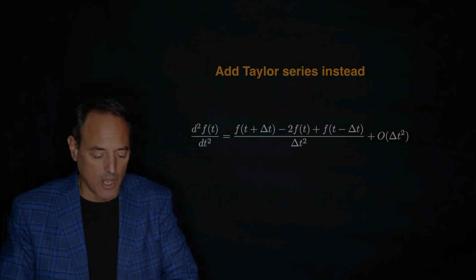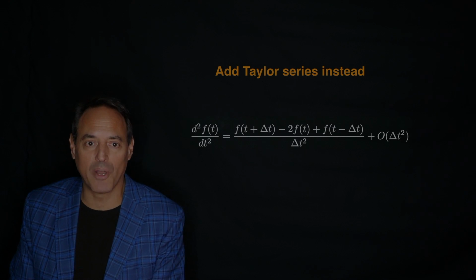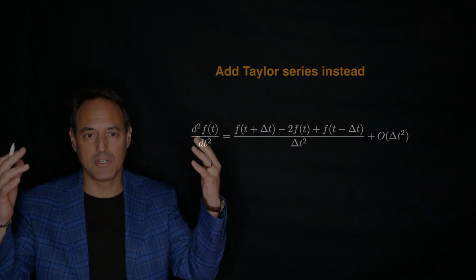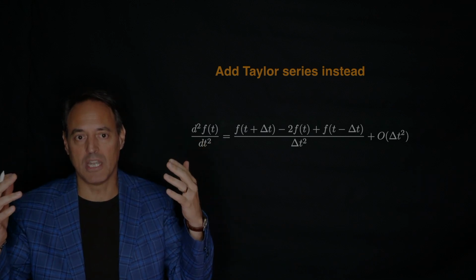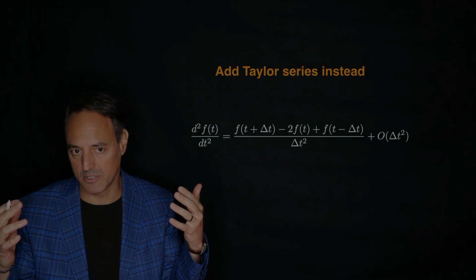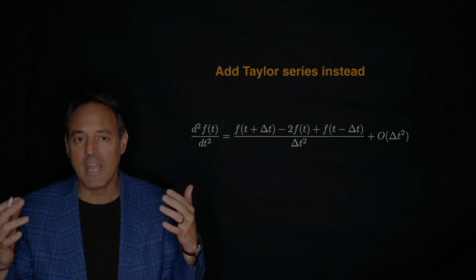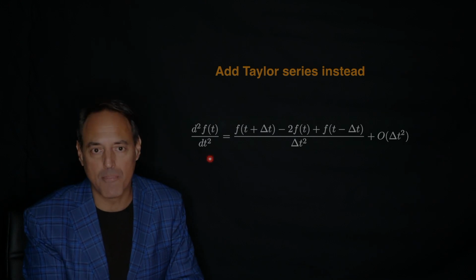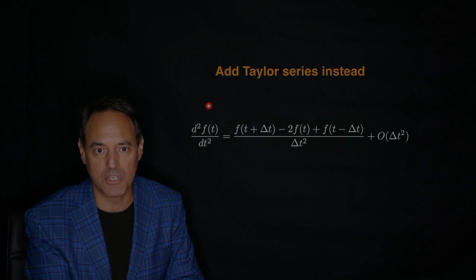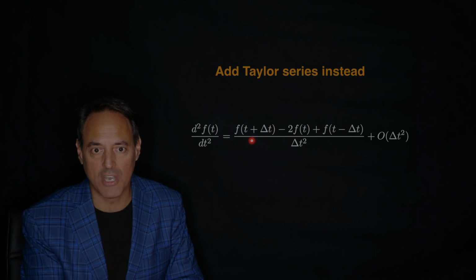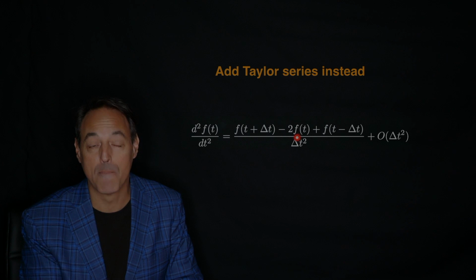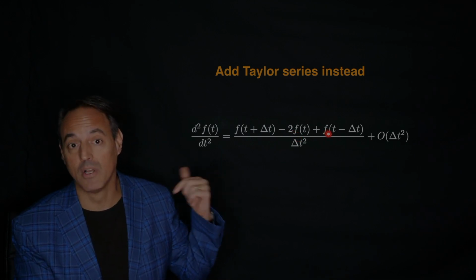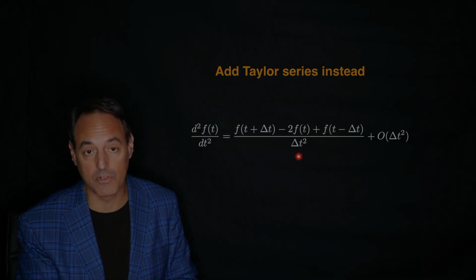Okay, by the way, I should also point out, notice that what we did here to approximate the derivative, we took the Taylor series expansion from f of t plus delta t, and we subtracted the Taylor series expansion from f of t minus delta t. If instead I would have added those two series, I can actually produce an approximation for the second derivative. And here's what you would get. The second derivative is your neighbor in front, f of t plus delta t, minus twice your current value, f of t, plus your neighbor 1 back, f of t minus delta t, all over delta t squared.